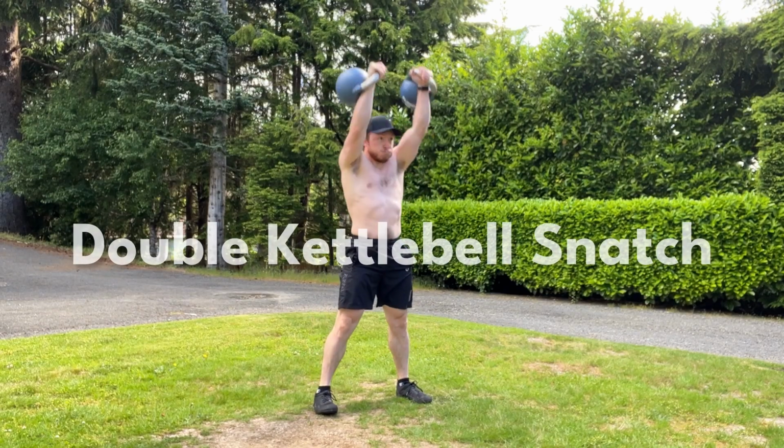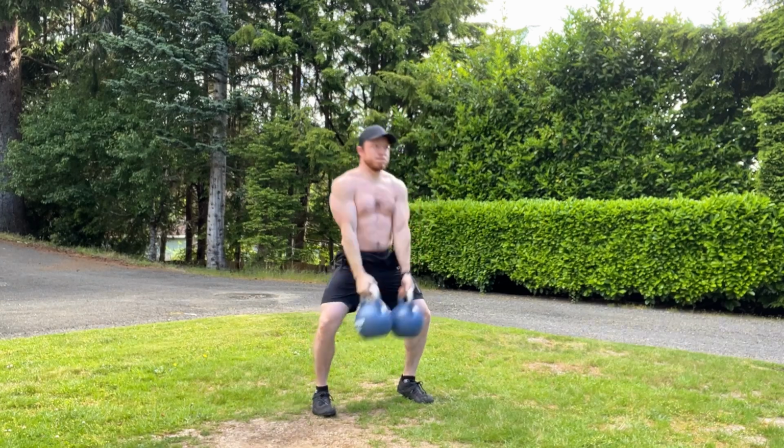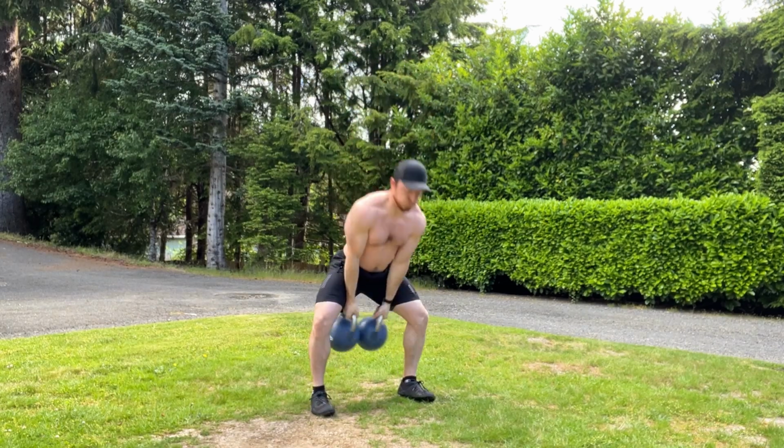This first exercise doubles up a classic kettlebell exercise. And no, I'm not talking about the double kettlebell clean, I'm talking about the double kettlebell snatch. While the double kettlebell clean is an extremely popular kettlebell exercise, I rarely see people taking advantage of the power developing benefits of the double kettlebell snatch.